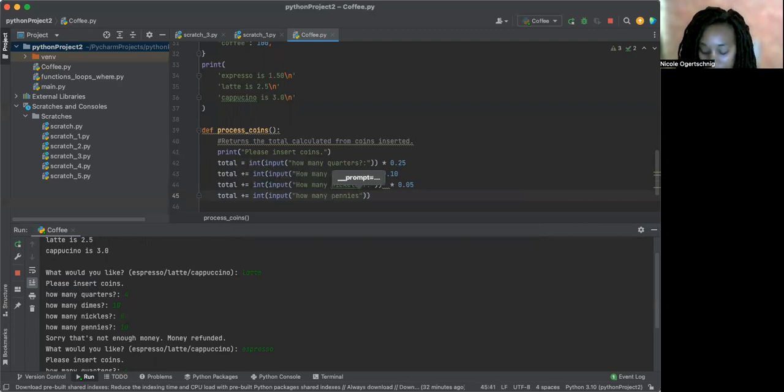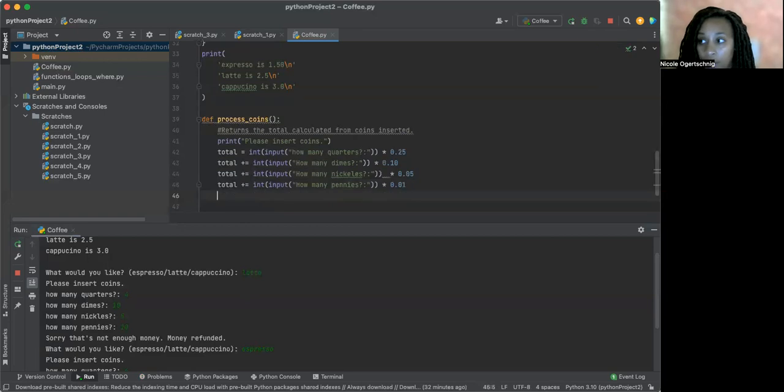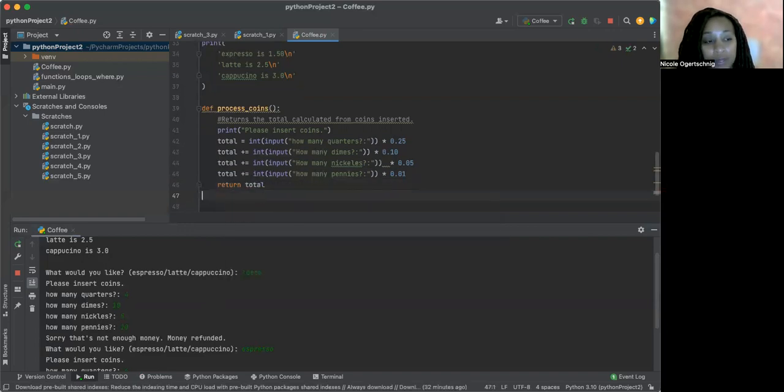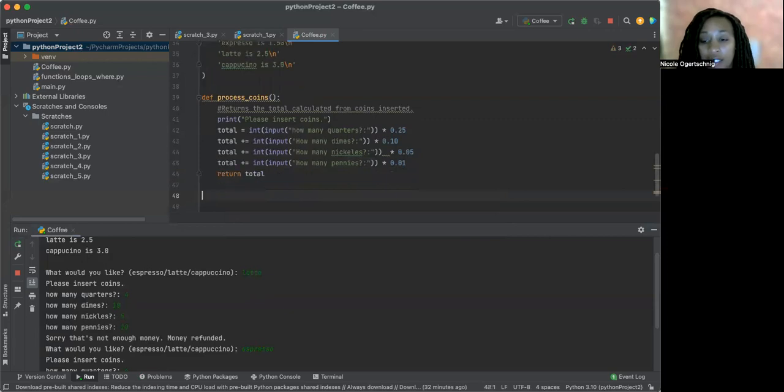Okay. Pennies worth 1 cent. And then we're going to return a total. There we go. All right. Now let's get out of that function.